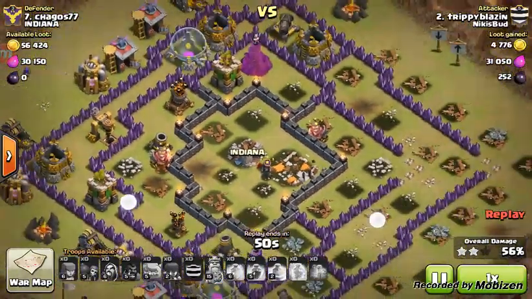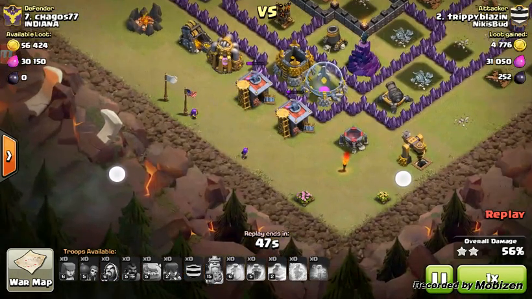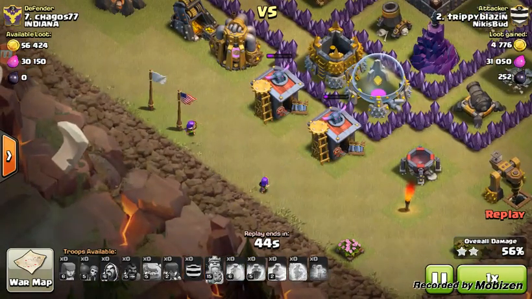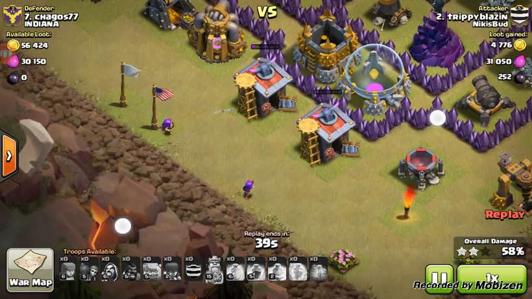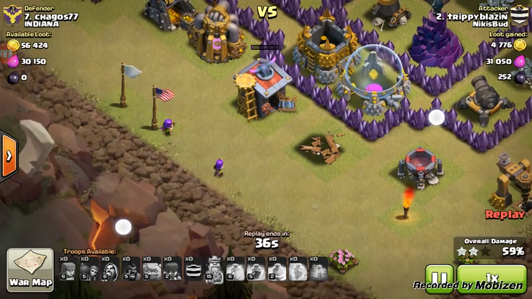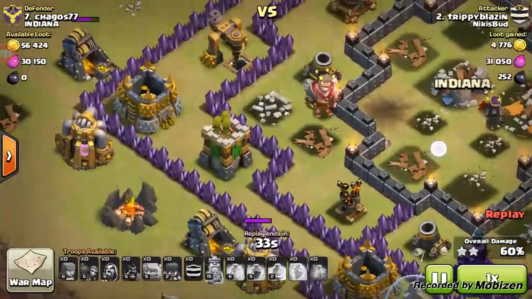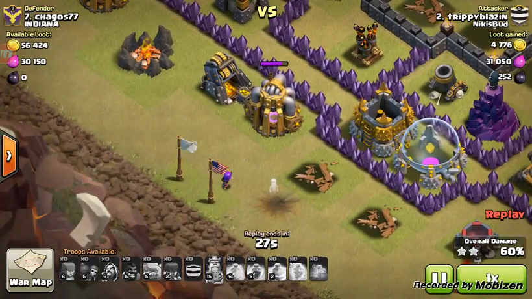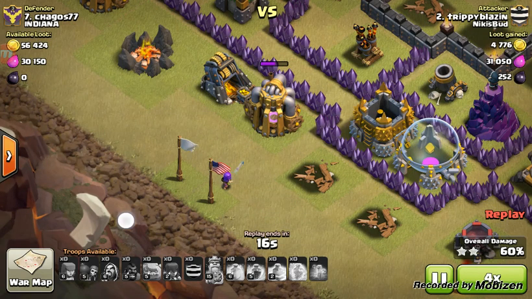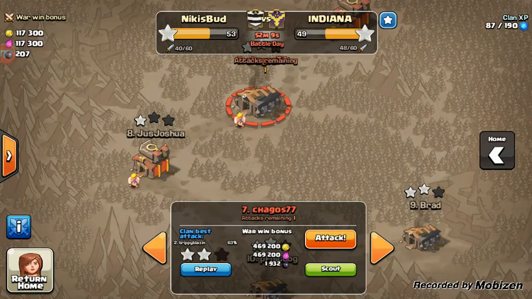Oh, that was an epic attack. What's that? Two archers to get a few more percent, probably 62. That guy was a Town Hall 9, and this guy's a Town Hall 10.